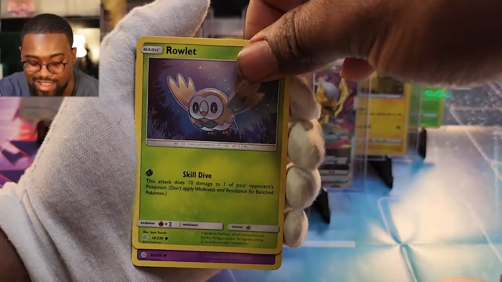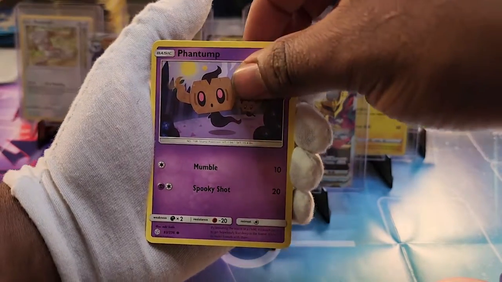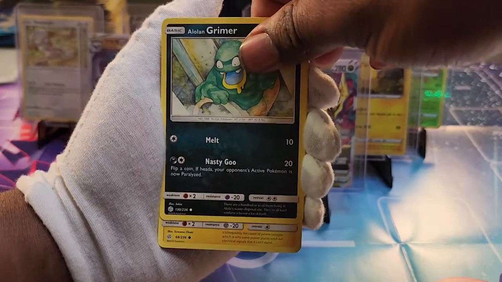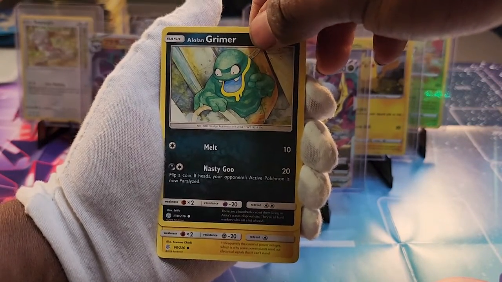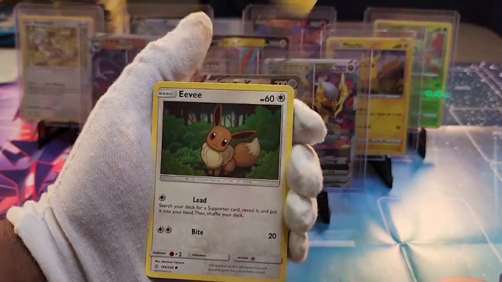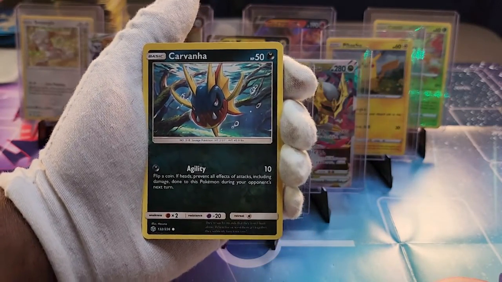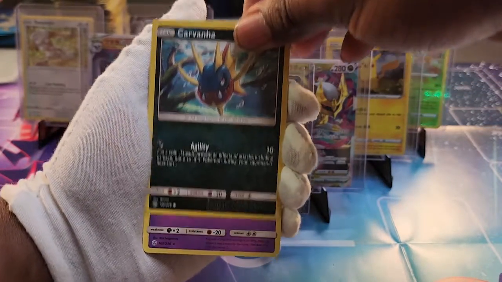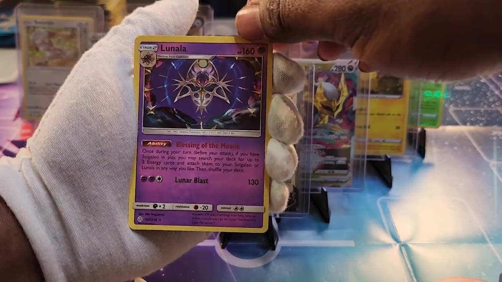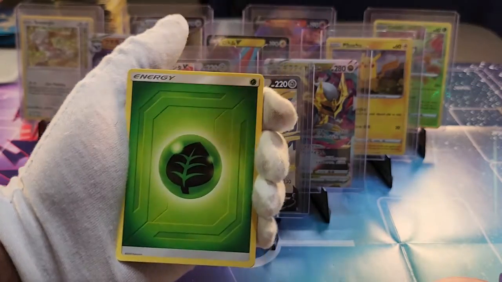Roulette. Am I saying that right? No. Roulette. Fan Thump, I think that was. That's Alolan Grimer. Magnemite. Eevee. So cute. Carvanha. Lunala. Lunala. Lunala has an ability.